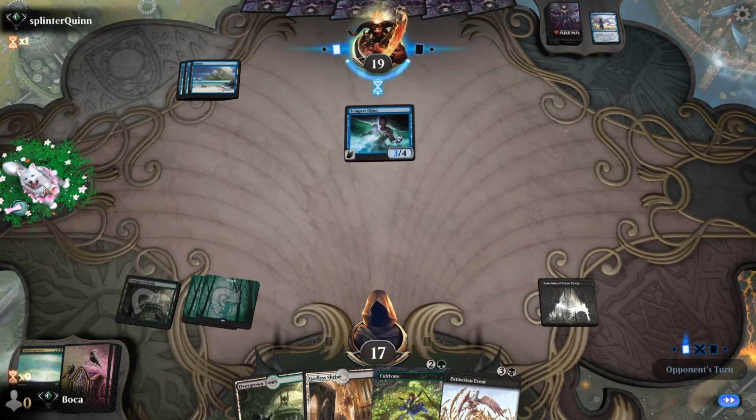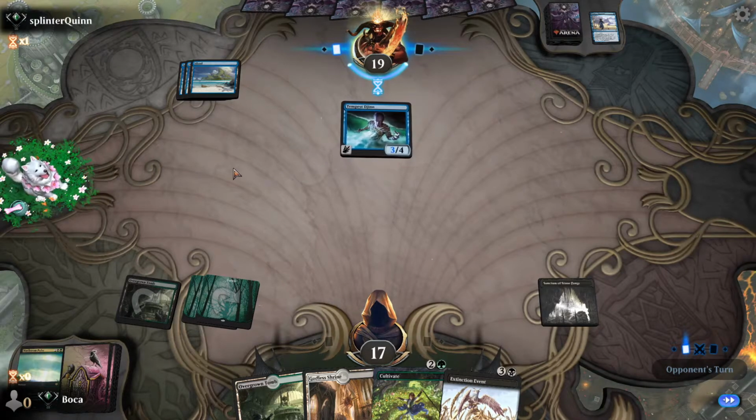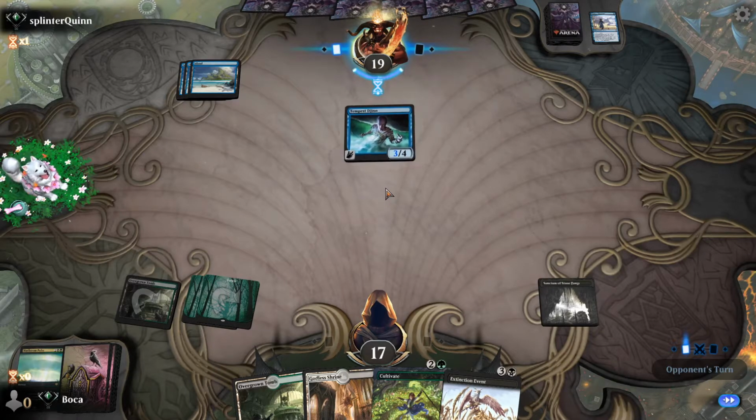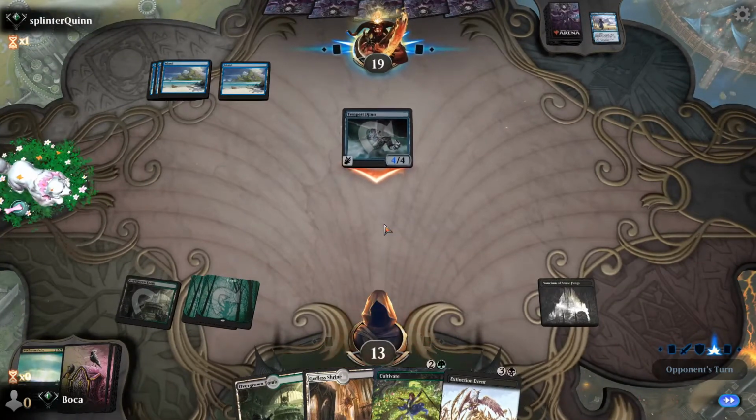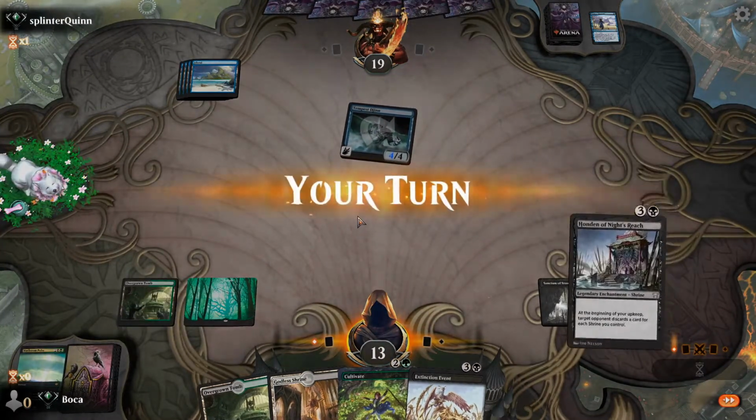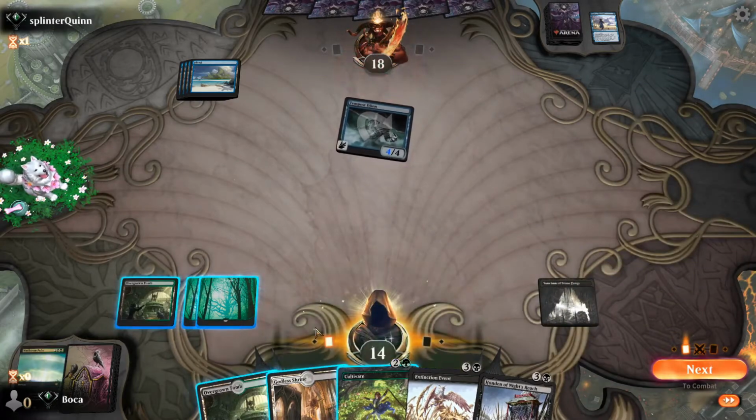Good boy. Be nice and cute while our opponent does nothing. Our opponent is definitely big braining it right now. Yeah, they were really struggling to figure out if they should hold up that counterspell or not.